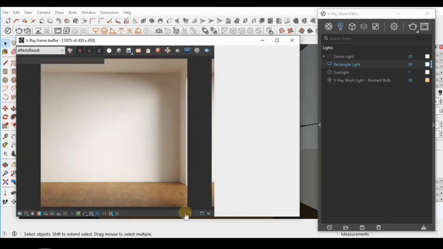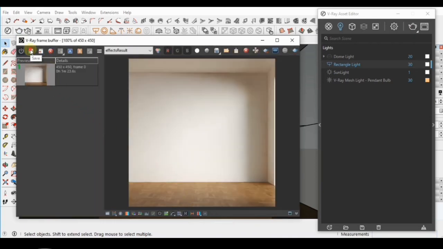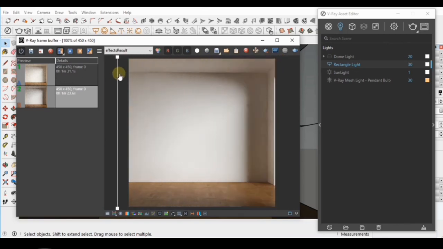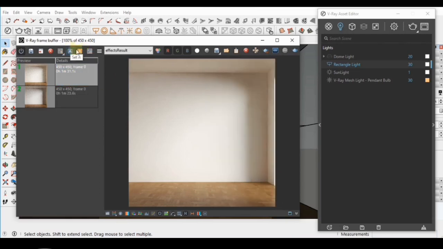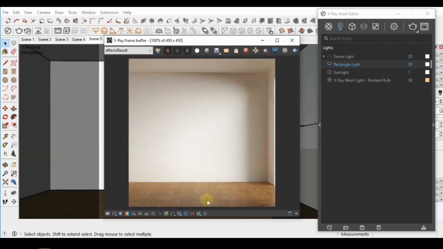Once this rendering is done, I'm going to save this also so I can use it to compare to the other render. Now if you notice, the dome light seems a little bit darker than the portal light. So what I'm going to do is use the V-Ray correction control to improve the exposure of this image.